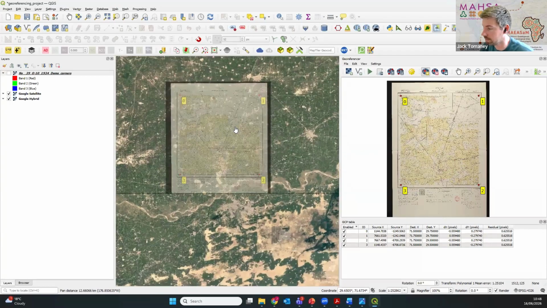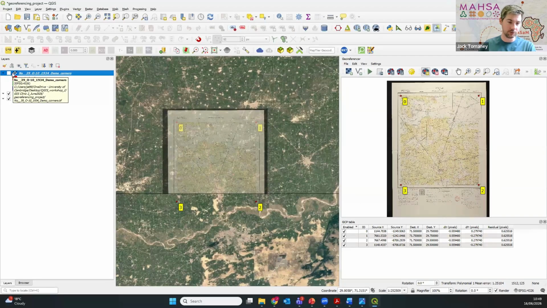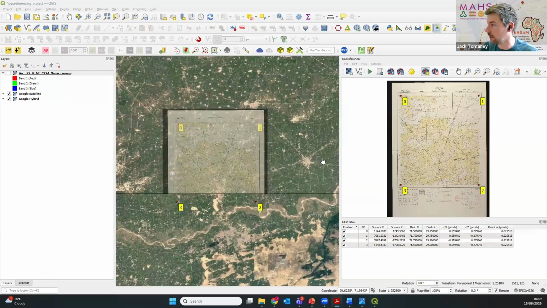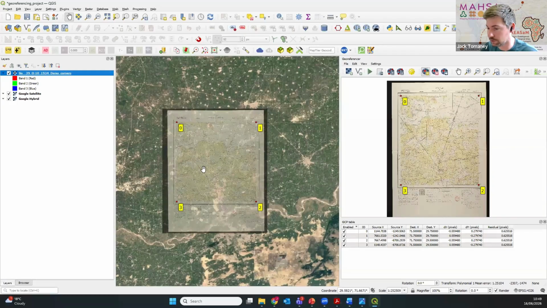We did yesterday do a bit of an experimentation with this, and it sometimes works slightly different on slightly varying versions of QGIS. So I think on the newest version, you should not have this turned off. But this is something you will want to play around with to see how it works best for your version of QGIS. So I'm going to turn this off and turn back on my corner georeference map.